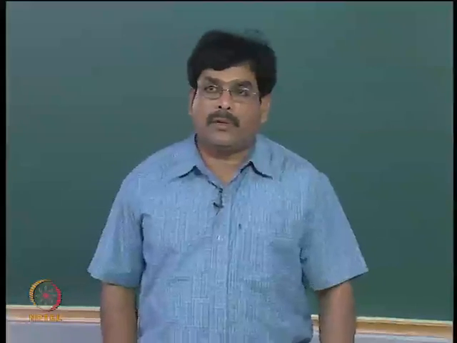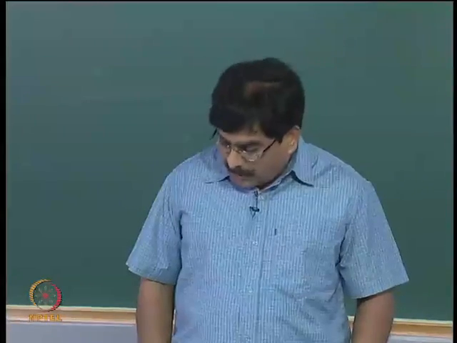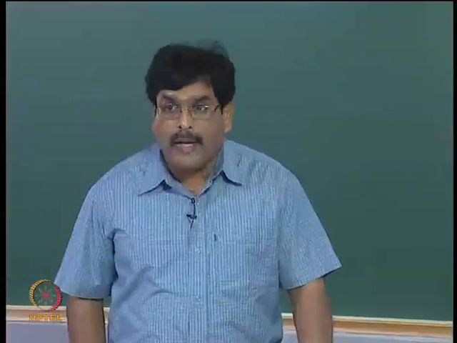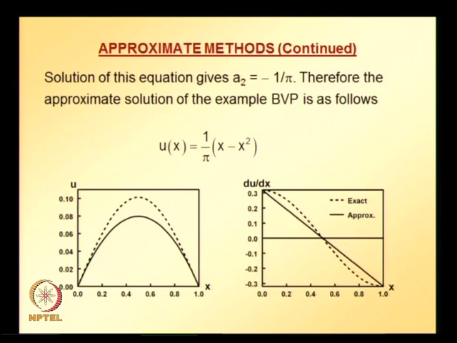And if you want a more accurate solution, then you may need to start with a polynomial having more coefficients, like cubic or quartic or quintic. If it is cubic, then you will be having 4 unknown coefficients, out of which 2 can be determined using the essential boundary conditions that are given, and for the rest you need 2 equations based on minimization of the total residual, and 2 equations, 2 unknowns can be solved to get the approximate solution.